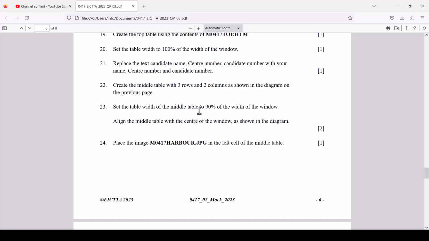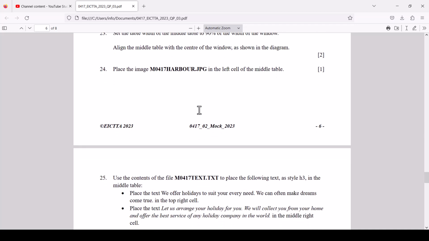And then instruction number 24, place the image M0417 harbor in the left cell of the middle table.